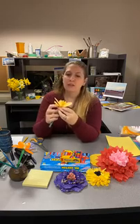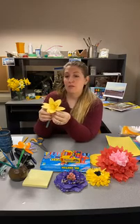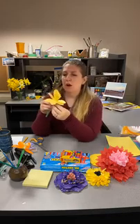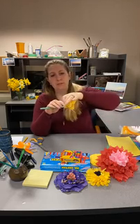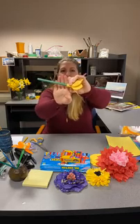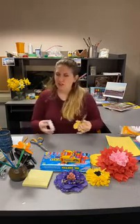So, here's my 7 petals. I did not rush. See how slowly I rolled that? They ended up kind of crowded on one side. I think it looks good. That looks great. So on the bottom, it's not perfectly tight. Let me try to show you the bottom. You can see how much slack I have here between the stem and the bottom. I hope you can see. It's not perfectly tight. That's totally fine.